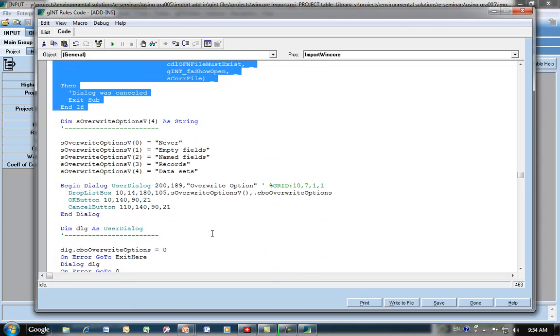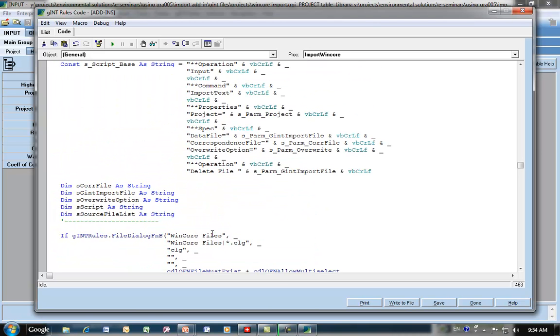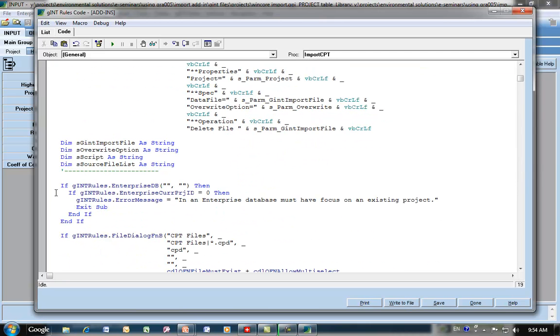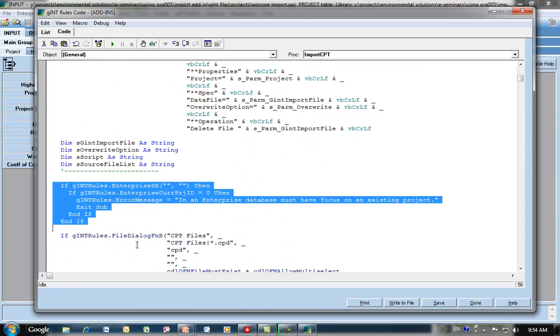And the other thing that's different than the other 2, import CPT is fine. This section is missing. This section checked to see if we were on a record in the project table in the enterprise database that was not on a project. It was on the blank line, the new project line. And in that case, for the other 2, we said, no, you can't do that.